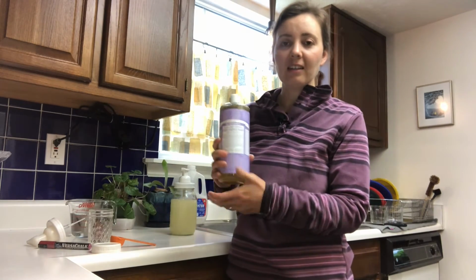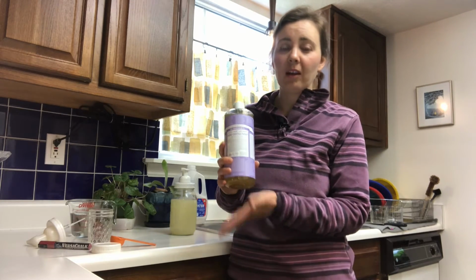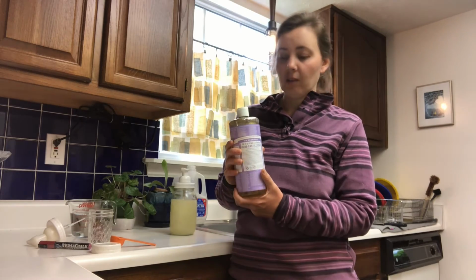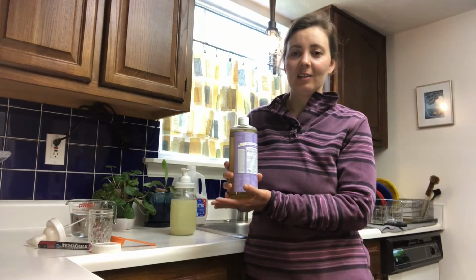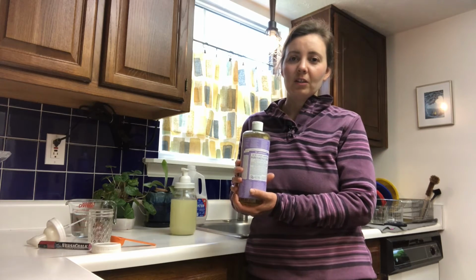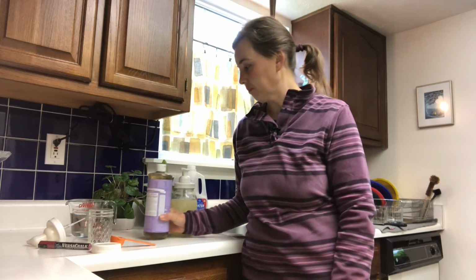So now the second part: how to actually make the soap. What you will need is some Castile soap. Dr. Bronner's is widely available, but you certainly don't have to use this brand. Just any kind of liquid Castile soap. One thing I do like about Dr. Bronner's is that it's already scented. You can always add essential oils if you want to, but it makes it cheaper just to go ahead and have it scented.